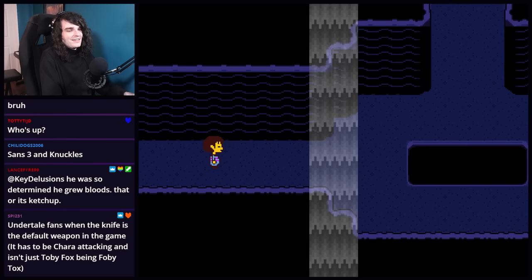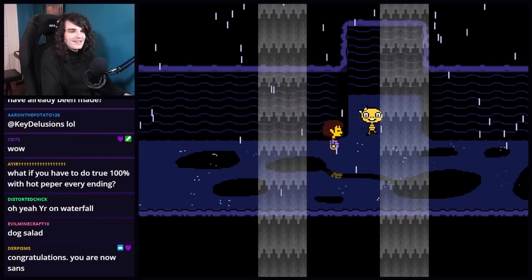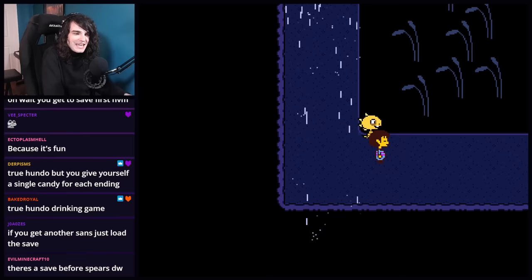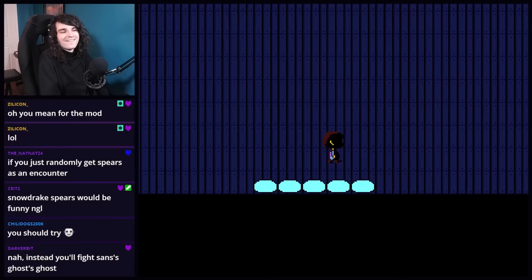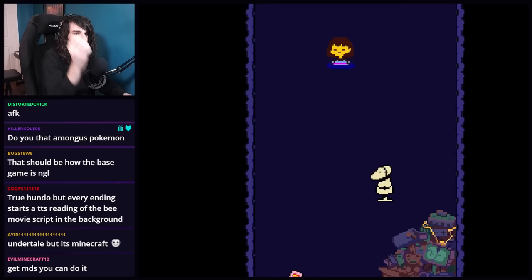Oh, okay. A save point would be nice. What if you had to do a true 100% with a hot pepper every time you get an ending? But why? Truando drinking game? No! Yeah, imagine you get hit by spears and it's just Sans. Da-da! Alright, what's she gonna turn into, chat?